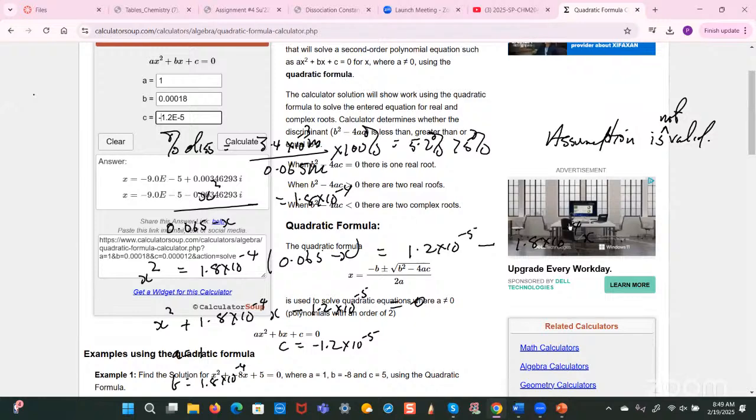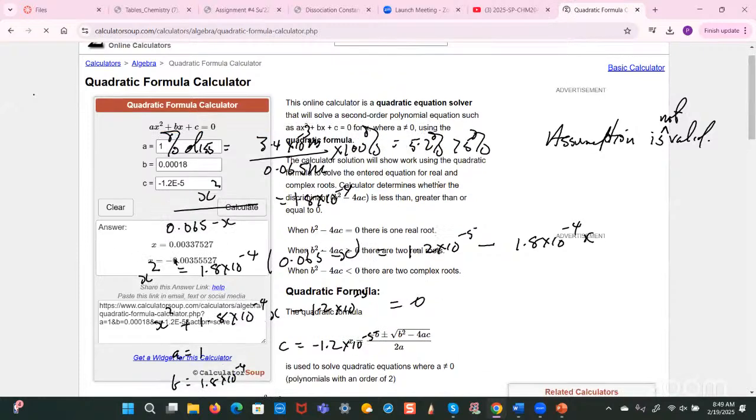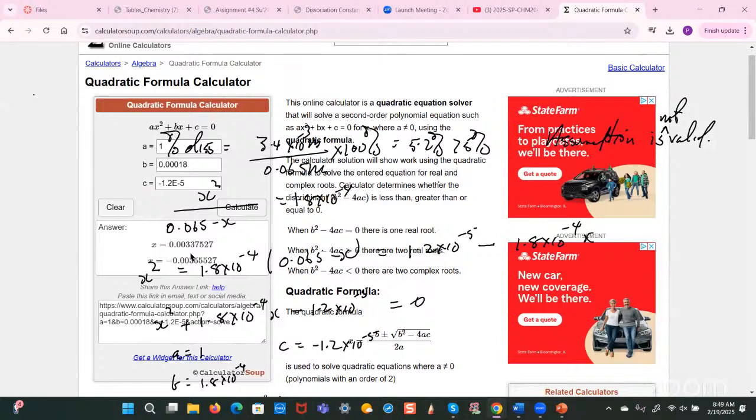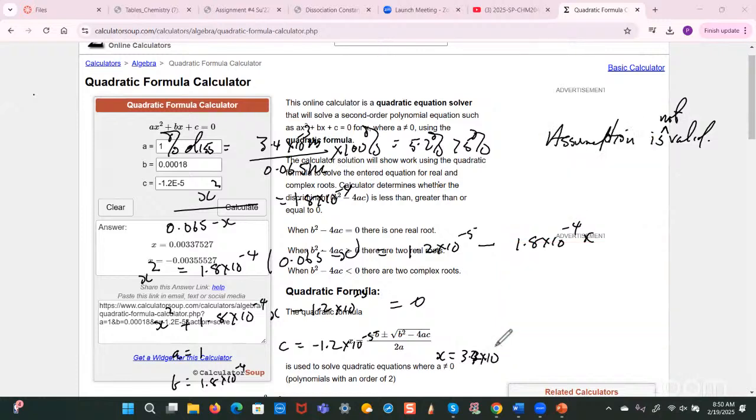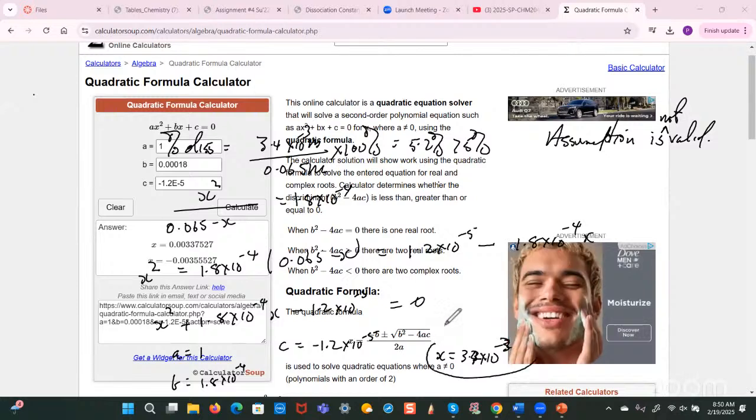All right. So we got 2 values. Of course, the only one that will be valid is the one that is positive. So that means that x is equal to, let me see what we have here. 0.0037, so 1, 2, 3. I'm just going to round it off to 2 sig figs. 3.4 times 10 to the minus 3. All right? So that's what x will be equal to.